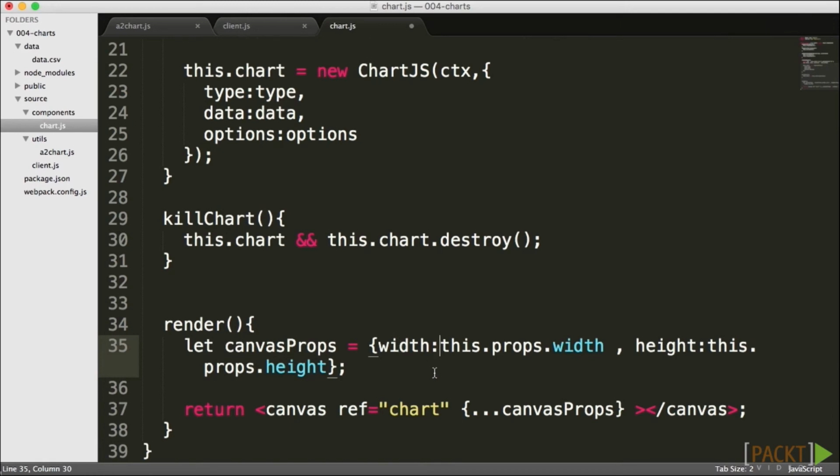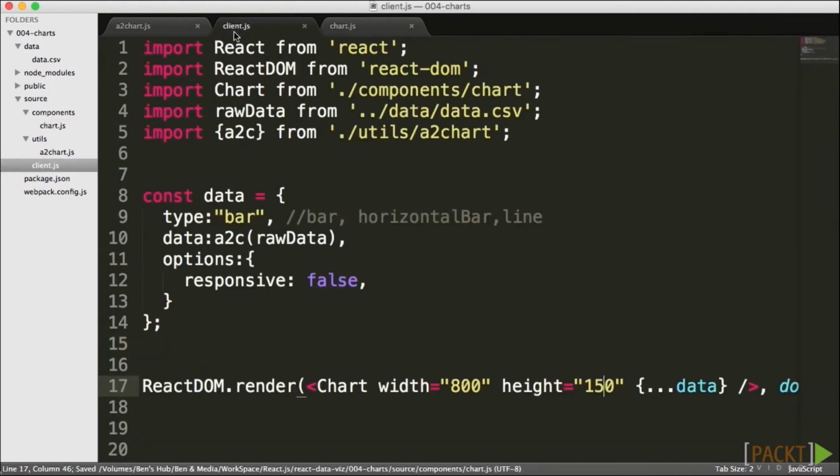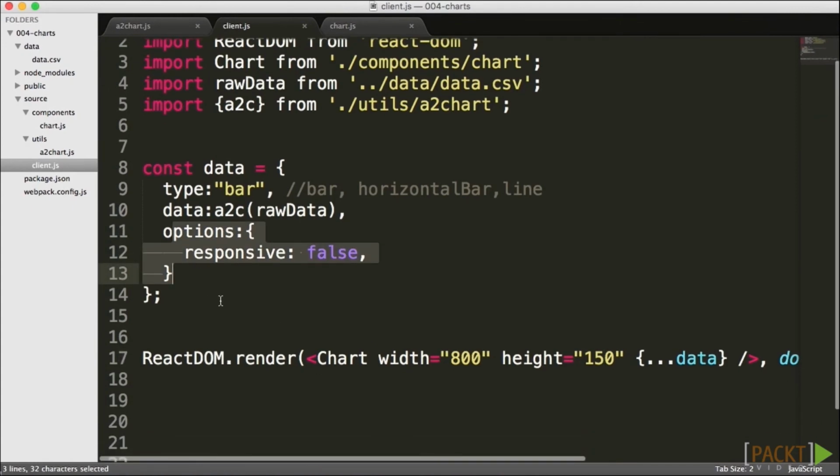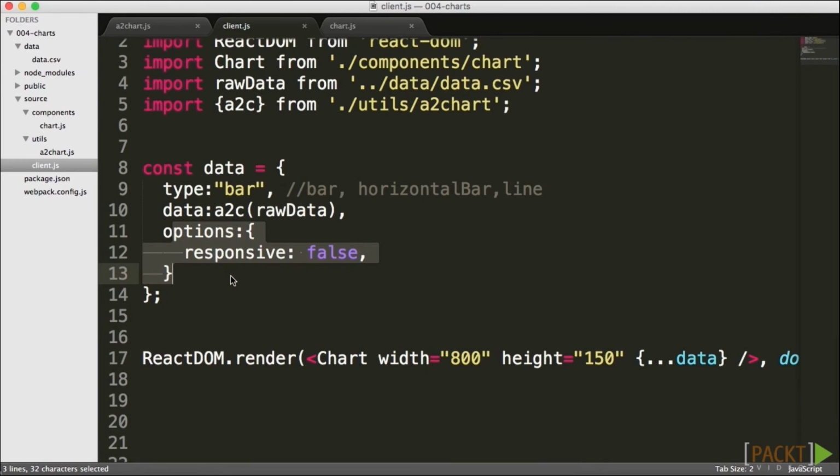Although in our case, we kind of like the idea that if it's not set, then it's not set, which is fine. Maybe we don't want it set. And that's basically how you would configure and set up your chart. So we saw how to use one option, but there are obviously more options, so we're going to explore more of them in the next lecture and get really familiar with the different options that are available to charts in general.